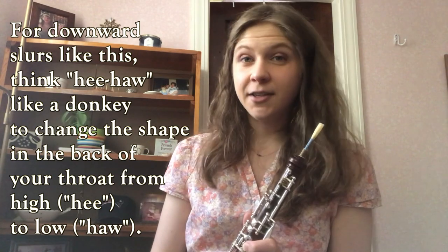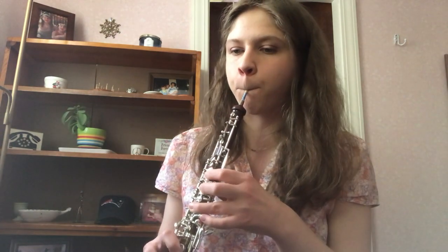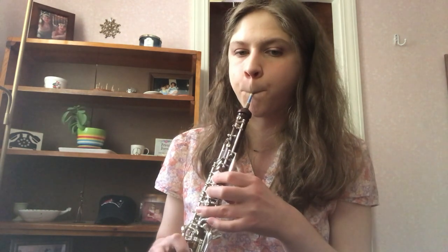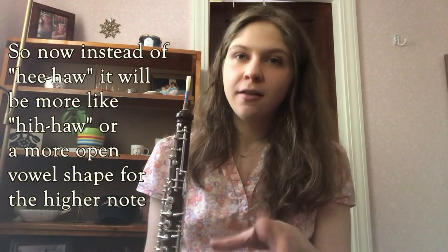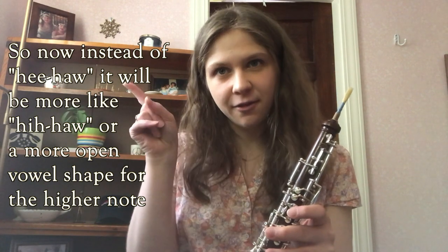A very good one to do, because you kind of have to open your throat up a little bit for the low G. For those, I think it's helpful to play the lower note, then play the high note with the same embouchure as you would for the low note. So think about the G first and then play the E flat, rather than trying to play the G with the E flat embouchure.